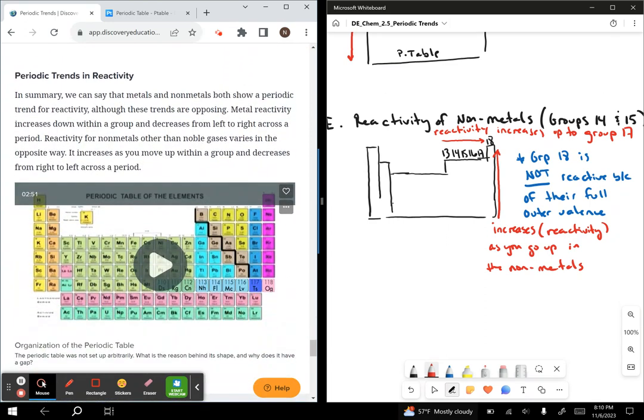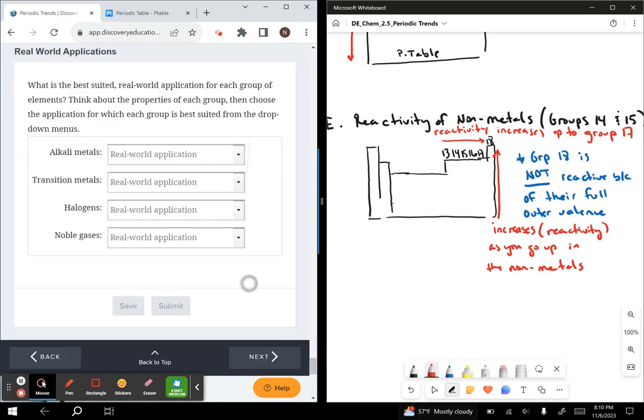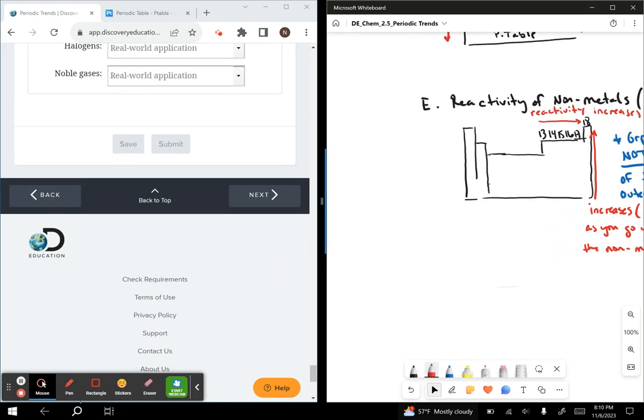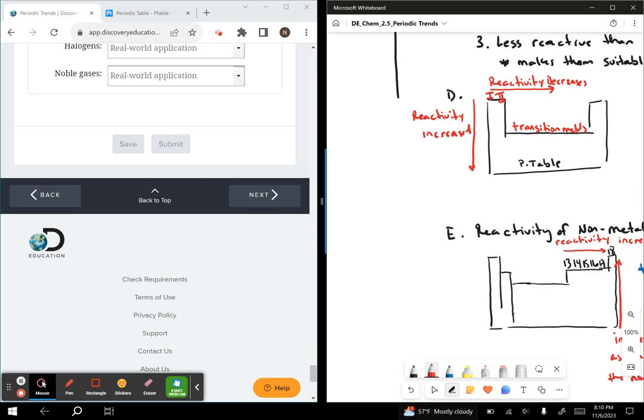In summary, and now here it is. This is just going to explain everything that we've already talked about, so we don't have to write any new notes on that. Okay, this is just a summary. And that's kind of it. And then you've got some homework problems. All right, so this is what I want you to do now. Let's make sure we got all of our lines done.